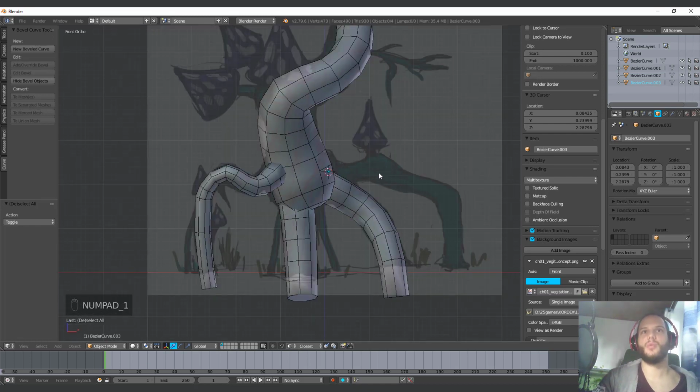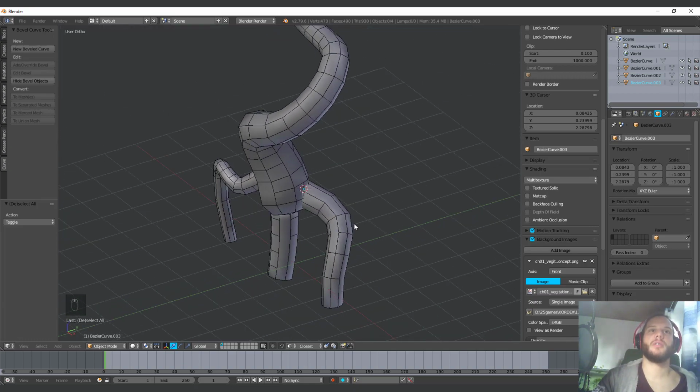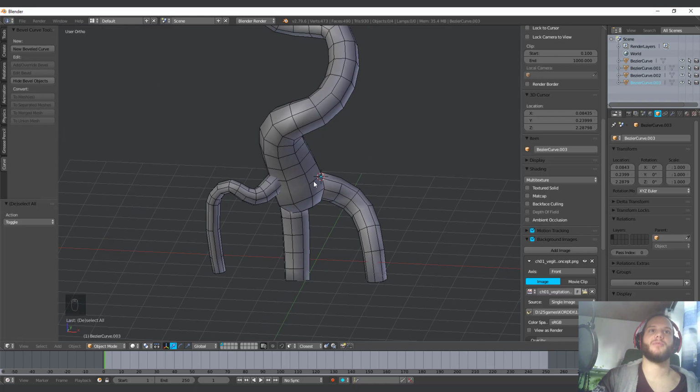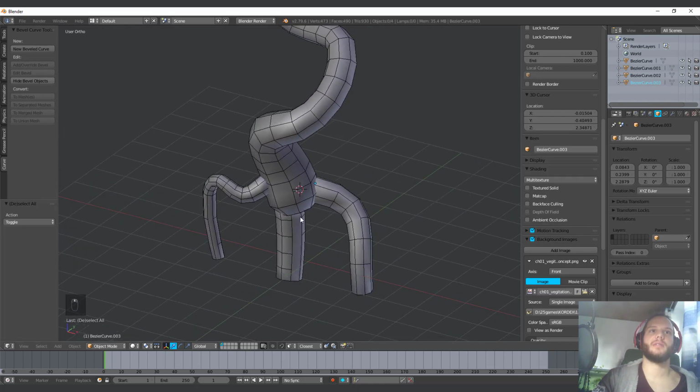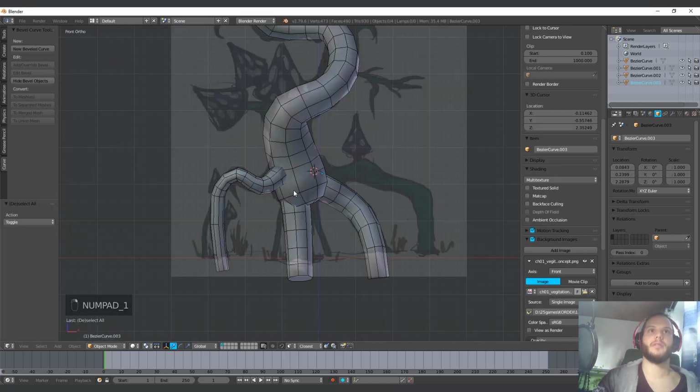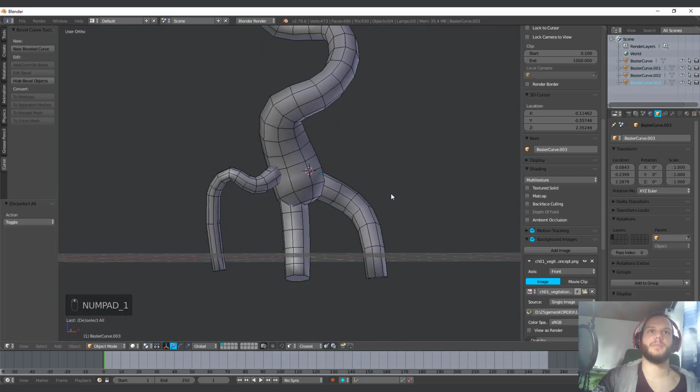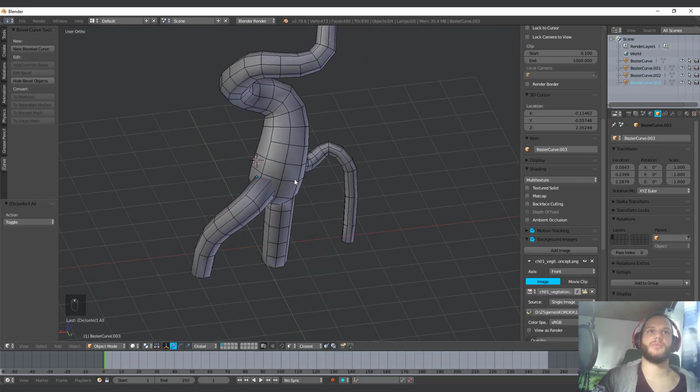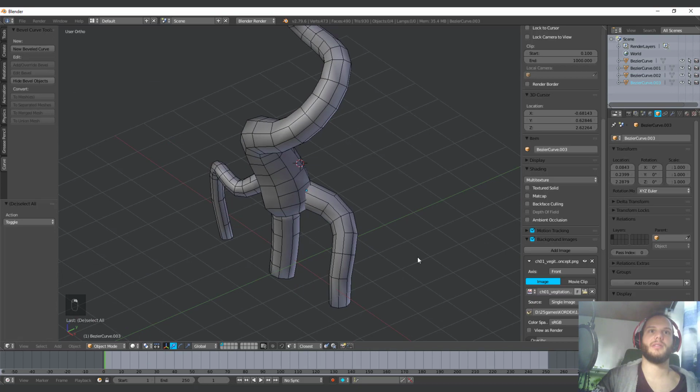Let's continue with the next root here. Let's check it out. This is a pretty long root. Where should this come from? Maybe from here, so it's similar. Or should it come from the back side and go to this side?